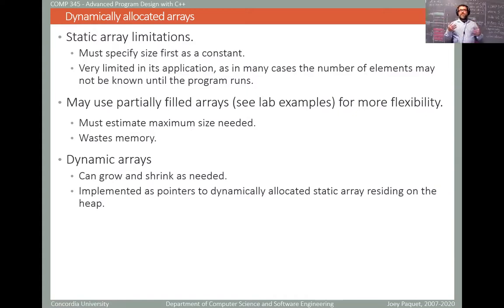So yes, there are solutions like this, but it's not very efficient. What if you define an array of 100 and use only 10 slots? Of course, you are consuming much more memory than you need most of the time. So that's wasteful memory. More flexible, but wasteful.